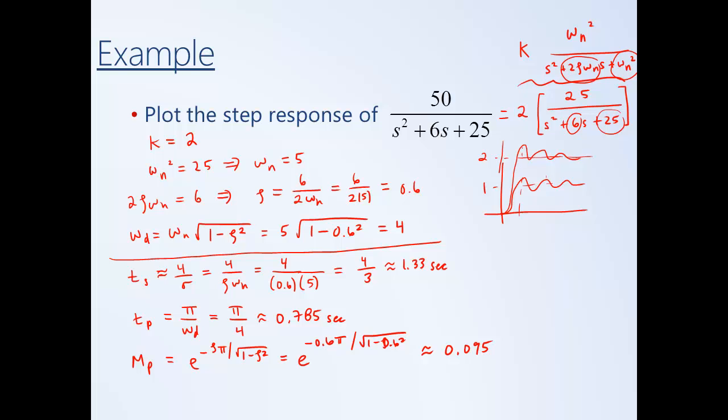One way to avoid this confusion is to consider overshoot as a percentage. So while the overshoot may not actually be 0.095, it will be 9.5%, even with the scaling. So once we have these properties of the step response, we can roughly sketch the second order step response, or the step response of the given transfer function.